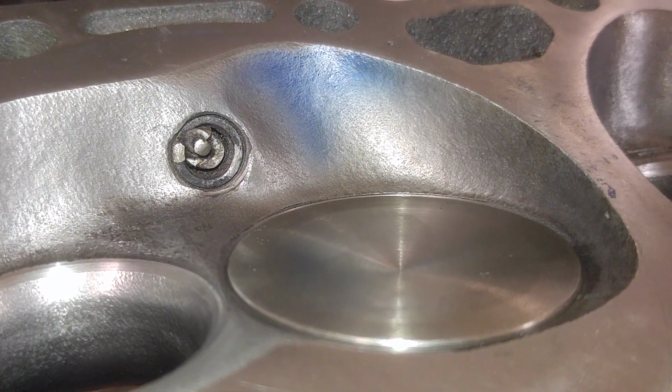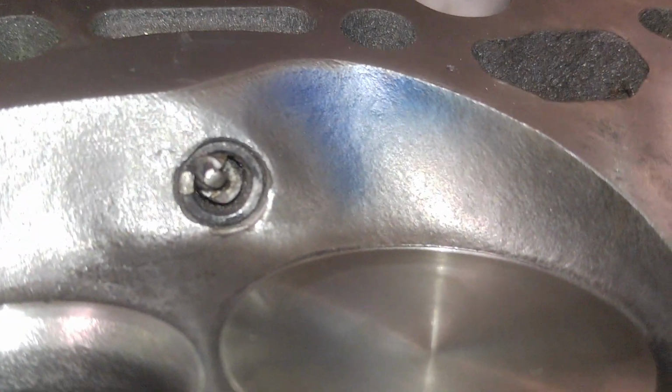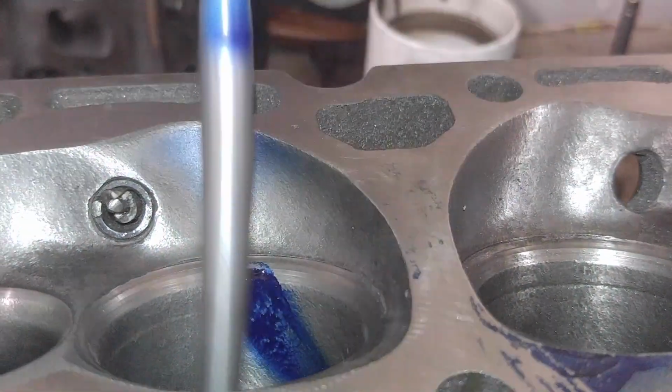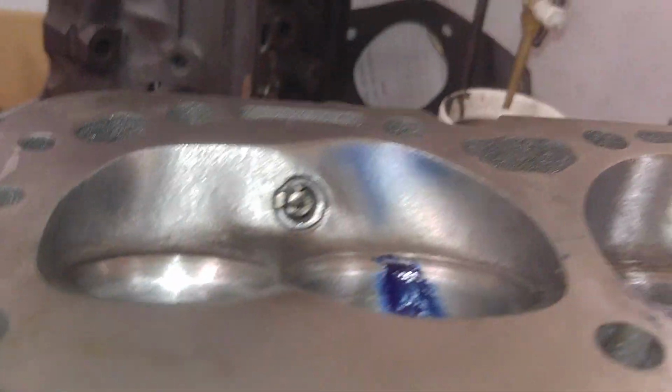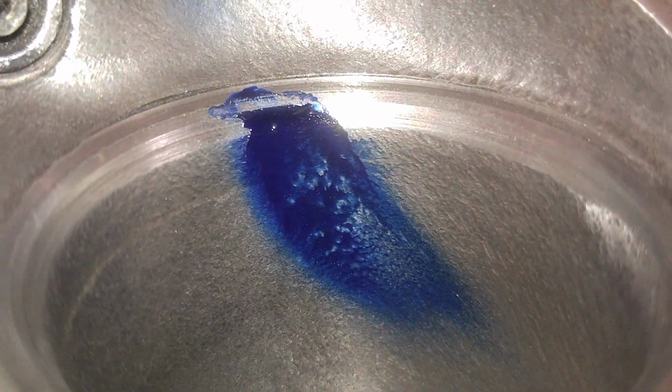All right, it's focusing in nice. You can see it's really just following along that scallop of the chamber, which is what that whole scallop is for, really. Oh, isn't that interesting? Take a look at that, guys. Wow. It goes straight off the short side. This is actually really cool.